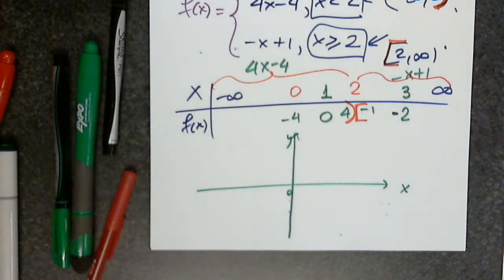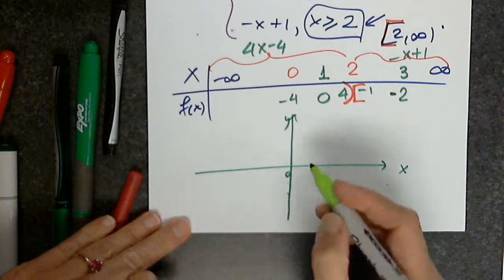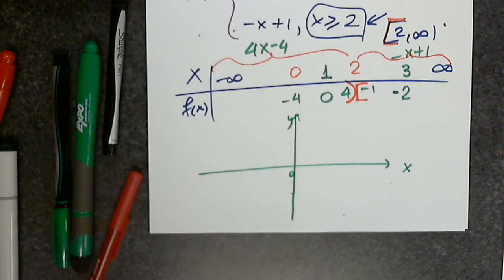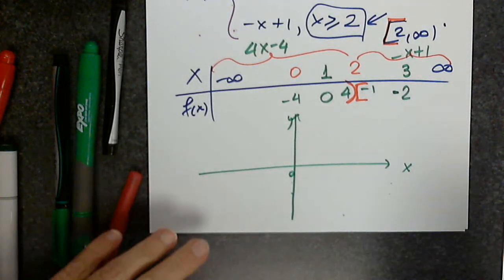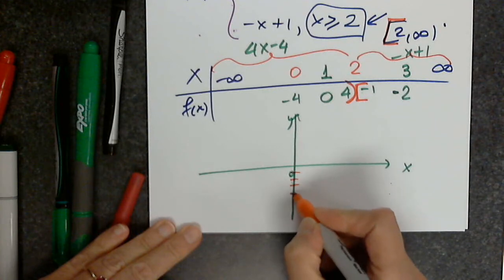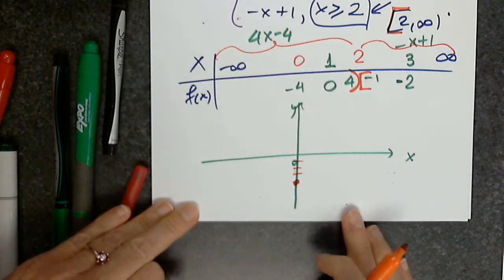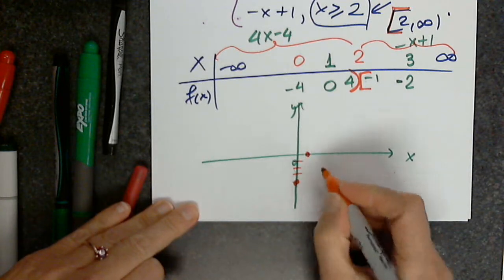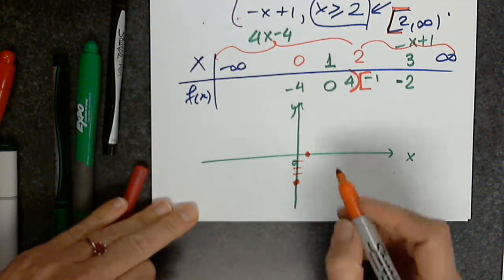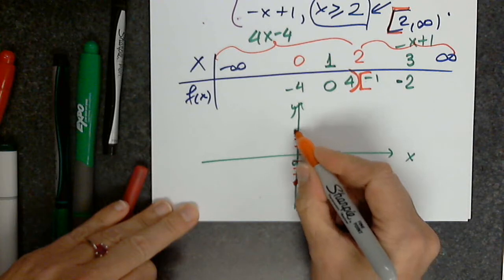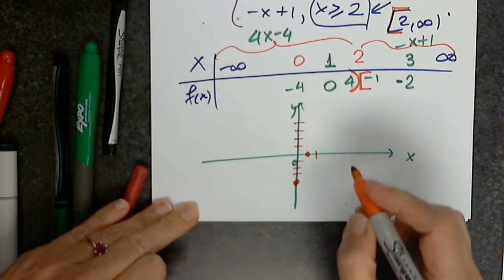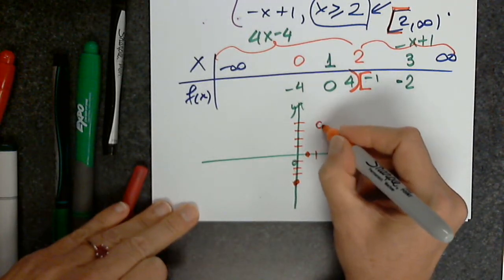First ordered pair from left to right that I need to plot. Perfect. I don't want green. I want anything else. Okay. Good. Next ordered pair in line. Perfect. And the next one. Open or closed? Open.